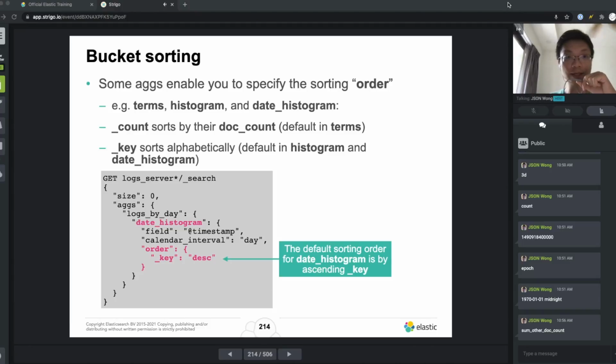And for the others, like the terms aggregation, they are always sorted by the number of counts in descending order by default, instead of by the term's name. So you can change the ordering by adding the order key here, for example based on the key ascending or descending, or the counts ascending or descending.